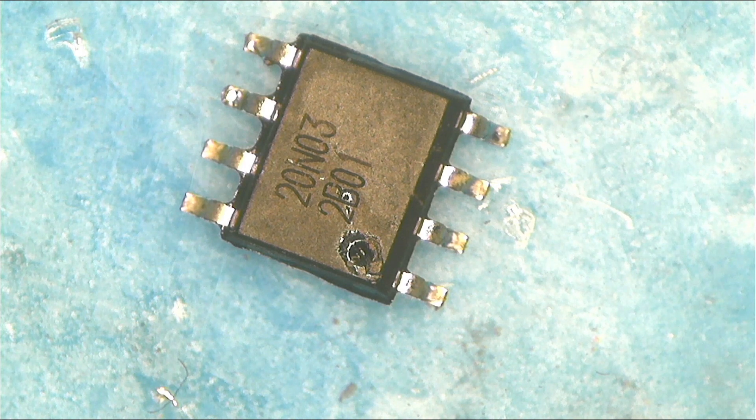Hello guys, here we have some components that I want you to see. I'll be explaining these components step by step. I want you to understand this — it's so important to understand all of these components, but I won't be able to cover all of them; I'm gonna try to cover some.